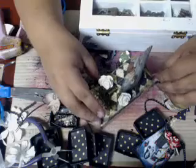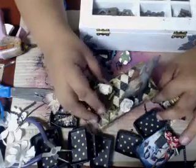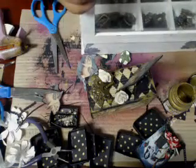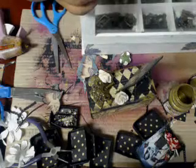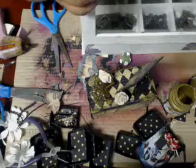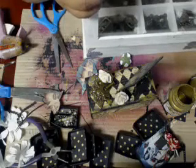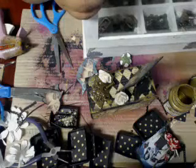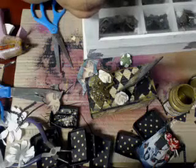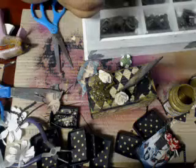Put a corner one here. Yep. I need four corners. One. I bought these corners at Miriam's Crafting Supplies. She's also online. She has some really great crafting supplies at her store. You guys should go check her out.